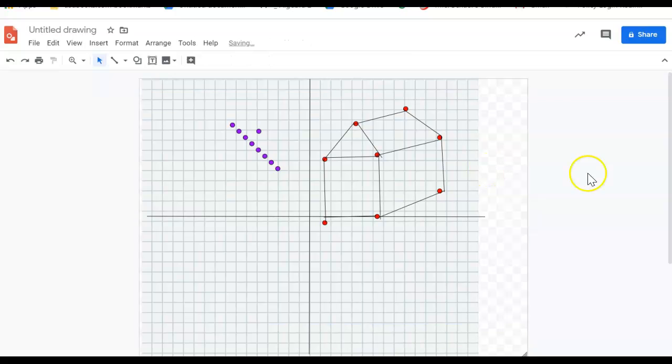Okay? So you got the idea of what you could do, or again, you're going to do the same thing on graph paper. One of the things I mentioned, though, is be sure you don't go out too far here, because sometimes if you rotate to this point, let's say you're rotating at 90 degrees, 90 degrees sometimes might put it over here, and if you're too close, it would put it off your screen. So don't go right up to the edge here or to the edge of your top. Okay, so good luck on that. You decide how you want to do it. If you want me to send you graph paper, just let me know. I can do that.